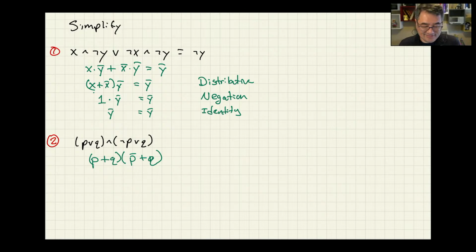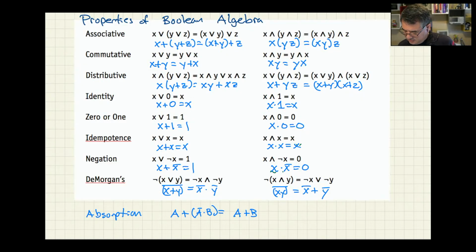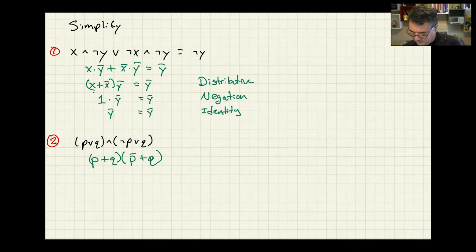It's perfectly okay. But this actually does resemble one of the properties that we have. If you look over here, it looks kind of like this one. We've got two things in parentheses next to each other, and there's a common one in between both of them. So I look over here, I got two things in parentheses, and I have a common one in between both of them. So I end up with P, oops, not that, P times not P plus Q.